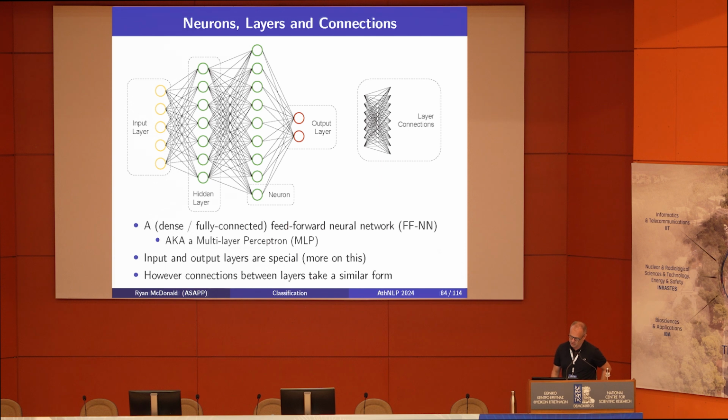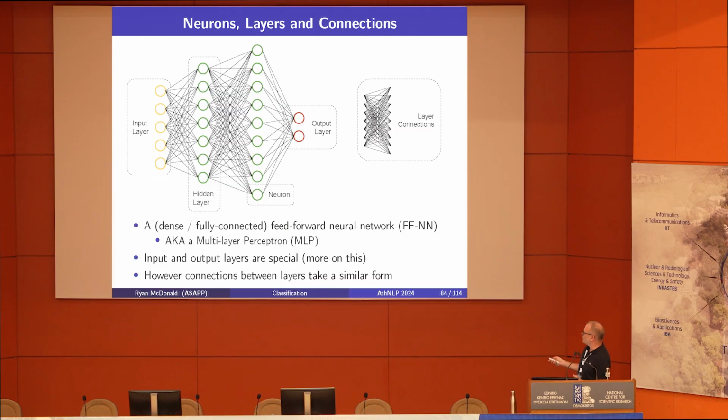Okay, so what is a neural network? I'm sure you've all seen images like this. There's a few different concepts that are important to know. There is the output layer. I'll talk about that in a bit, but we've talked about it a lot already. These are the output labels, or the scores of those labels, right? What is the score of an image being a dog? What is the score of an email being spam or not?